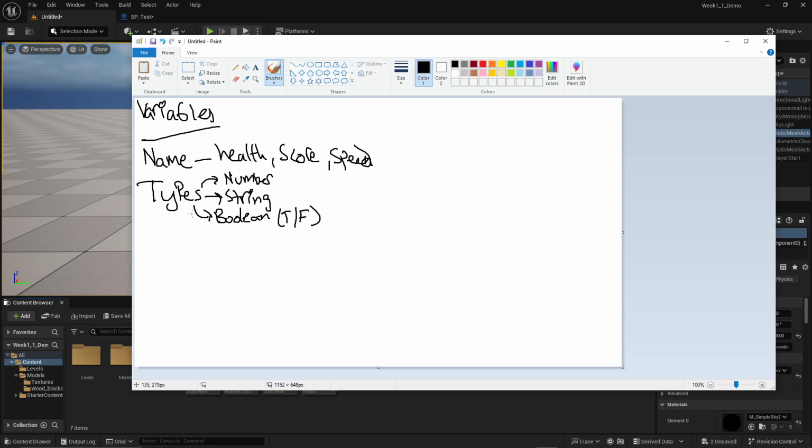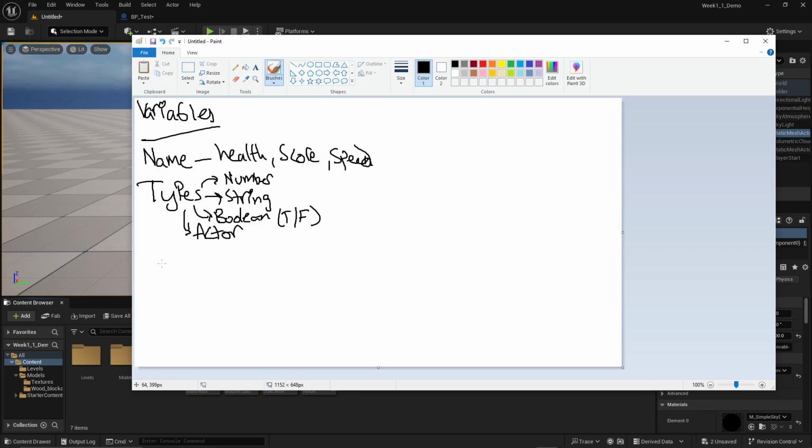And we can also have more complicated types of variable. There are a lot of types of variables in Unreal, but one of the most common complicated types we're going to use is another actor. So actors themselves, they're a variable. They have a name. When we create our blueprint, we give it a name, so that is the name of that variable. And other actors can use other actors as variables. We'll see this in collisions.